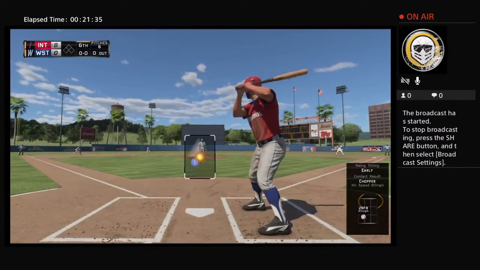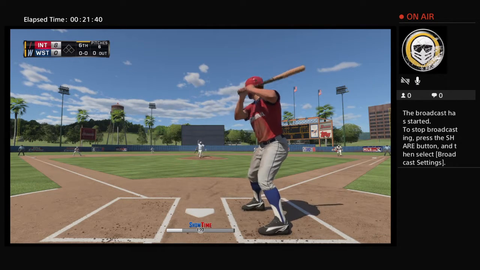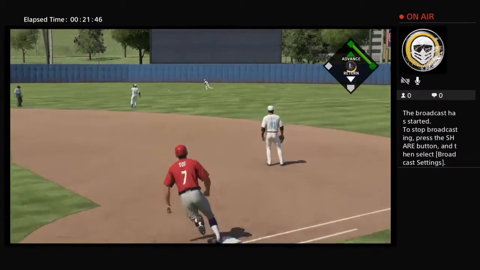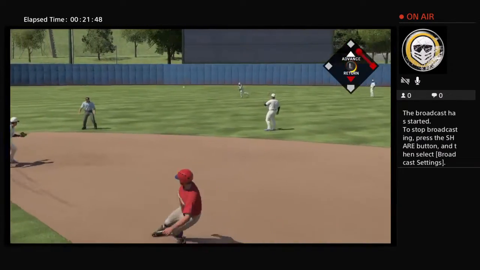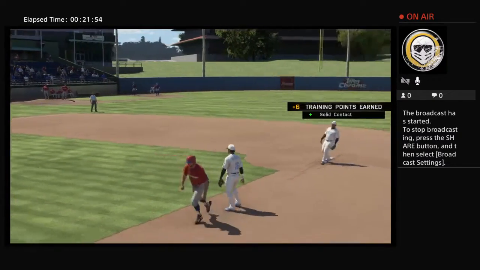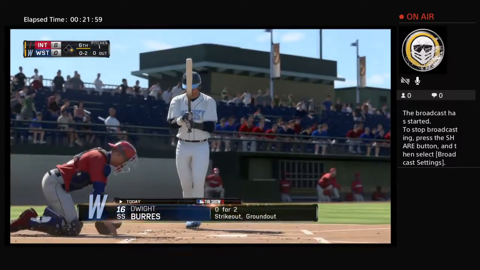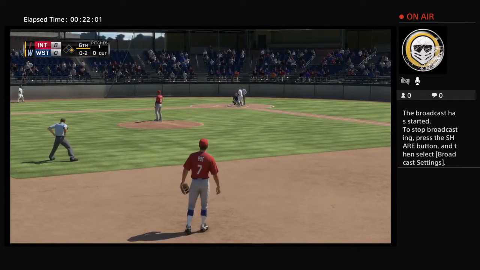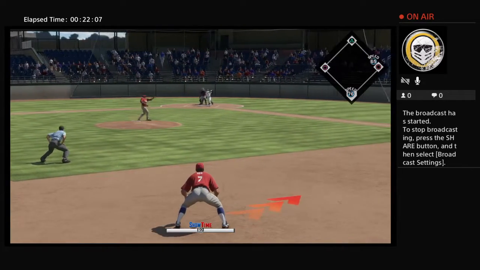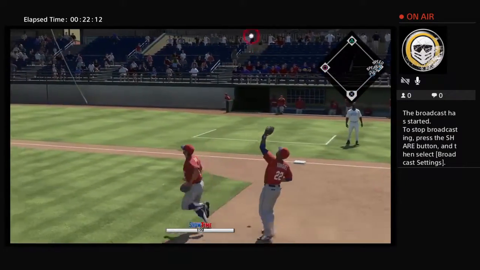Number 7 stands in. Now batting, number 7. Line towards center field, and he drops it. Thought about going for second, but instead now they've got him in a pickle, and they'll tag him out in the rundown. Dwight Burris stands into the box. He's 0 for 2 so far in this one. Here's a high pop-up. Rodriguez is there for it. 1 away.